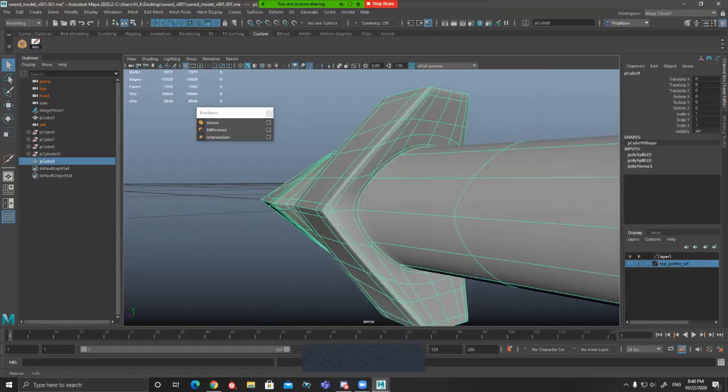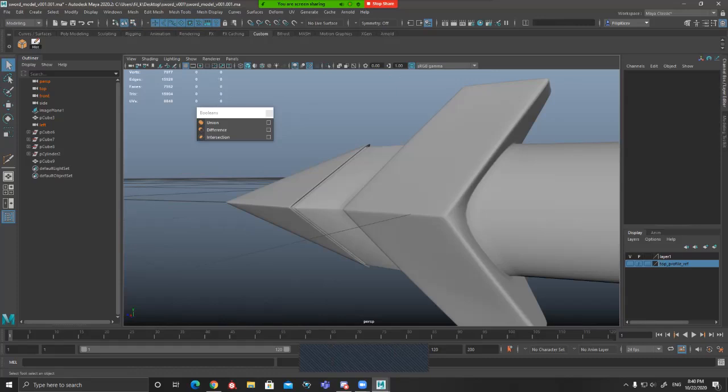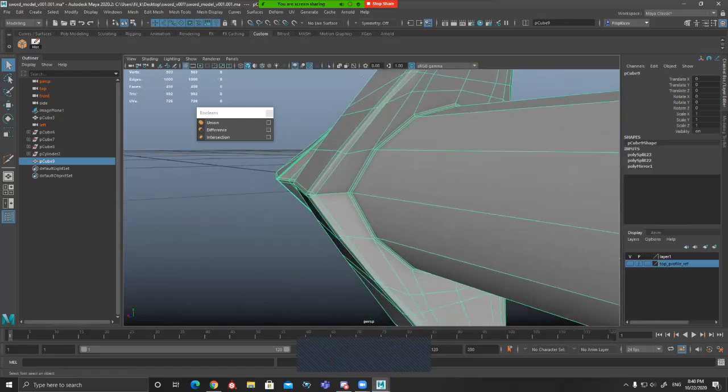So I brought it to here, but you see that we kind of want that supporting edge to go all the way to the center.